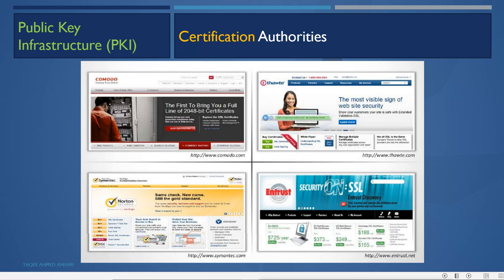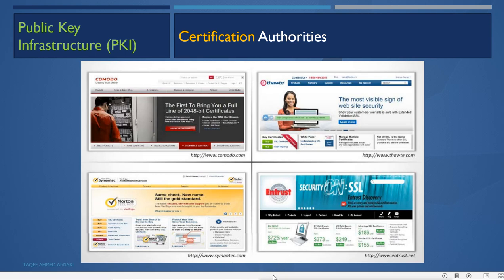So like we have gone to the Google site. Now we can see this lock here. It is there because this site is secured by the PKI infrastructure. When I click on that lock, I can see the certificate here, which is valid.